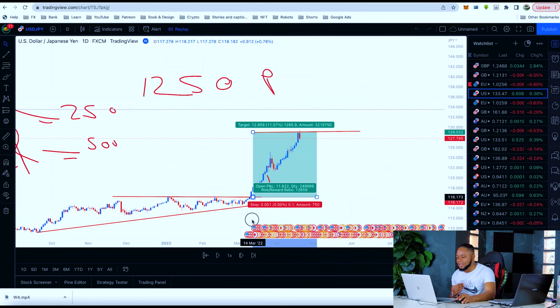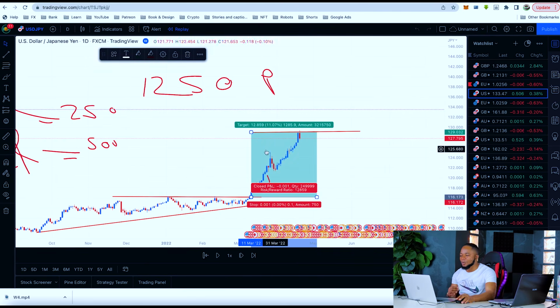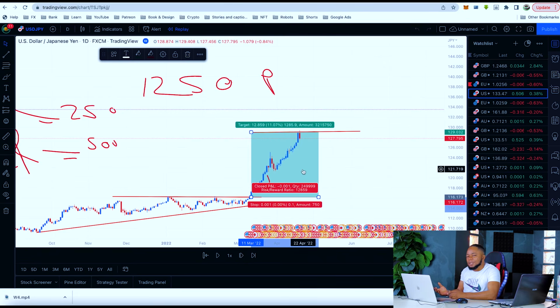You have been able to see very clearly how we were able to manage our risks on this particular trade. That is how you are able to manage your risks effectively in any currency pair on any time frame. Even if you are using a 5-minute time frame and your target is just 50 pips away and you're risking something like 10 pips, you wait for the market to go in your favor for plus 20 pips and you put your stop loss at break even. The market goes in your favor again for plus 1 arrow, which is now plus 30 pips.